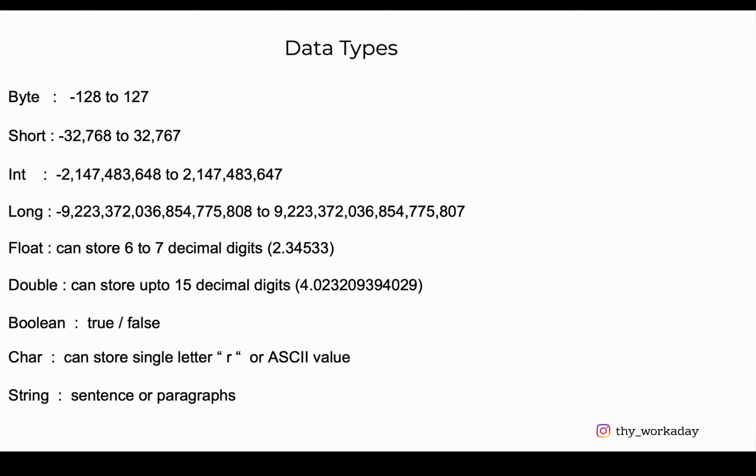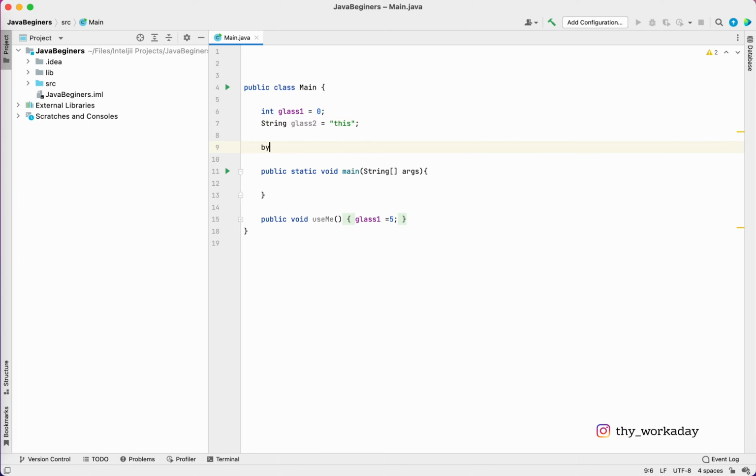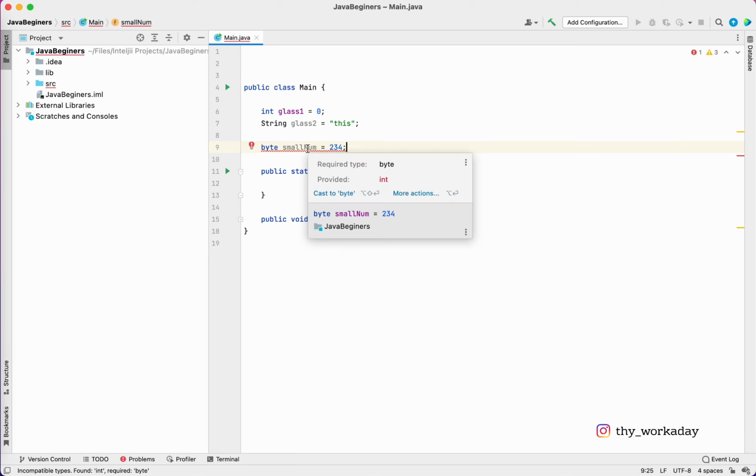So now we are going to implement these in the Java class. We already created a class, so we start with byte. Let's say small number is equal to 256. You can see the error: cannot convert to byte.